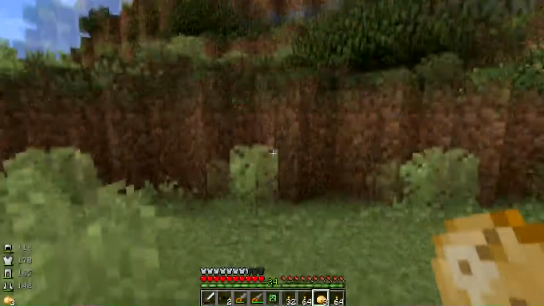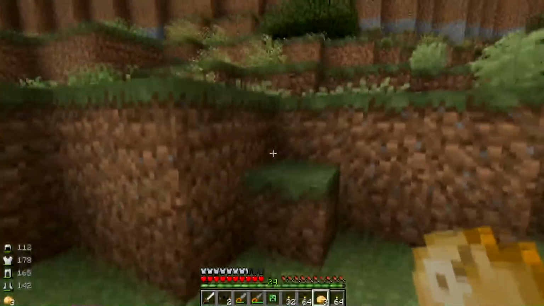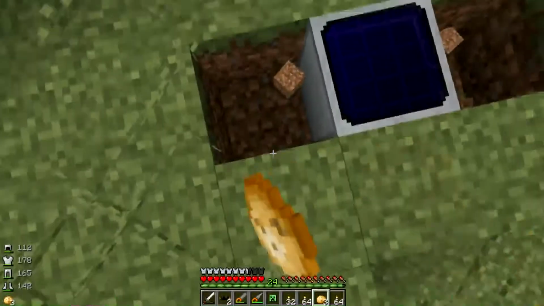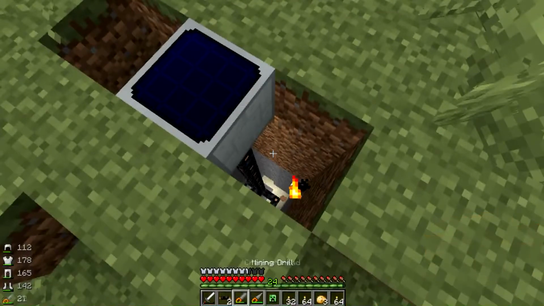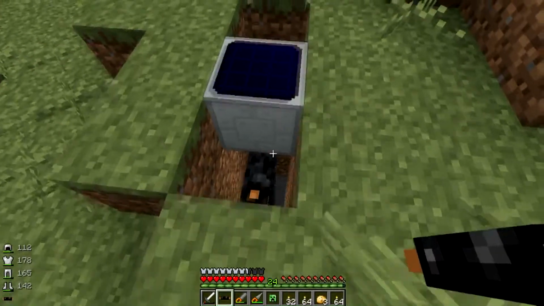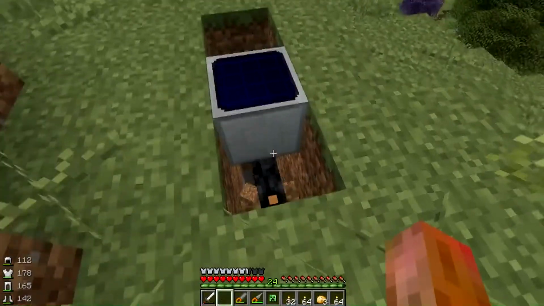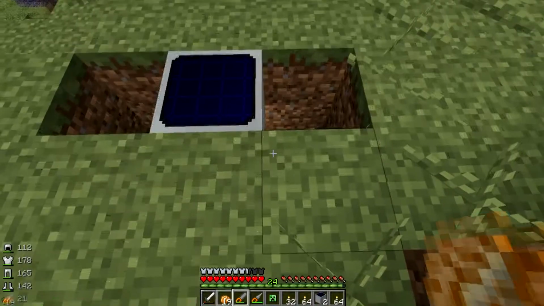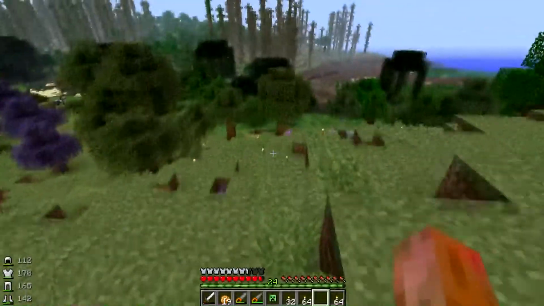I can find it. It's quite hidden. Well, it's not hidden, but it's not visible. There it is. So I'm going to put another one here and here. First we'll dig out the ground underneath it. So this goes straight down and into the machines that you can see there. Copper cable there. Copper cable in there. No, not the baked potatoes. Get our 2 solar panels. There and there.